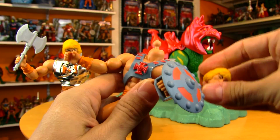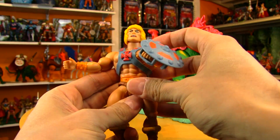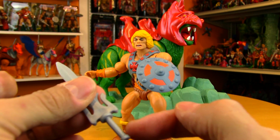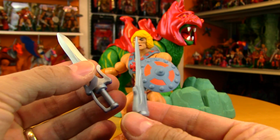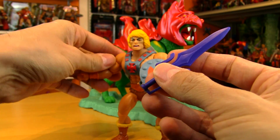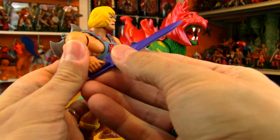And up next, as much as I like this vintage style head, I love this windswept hairdo so much better. And stick this on the original version. And this next part is a toss-up. This is a really, really nice power sword, and it doesn't have that little part on the end like the original one does. So it's a toss-up, but I think I'm going to go with the original style Origins purple and gray combiner sword, just because it's vintage nostalgia for me. And even though it doesn't want to stay in the hand very well.